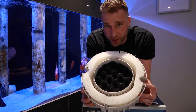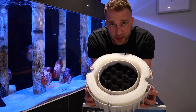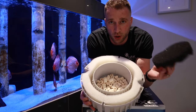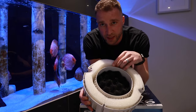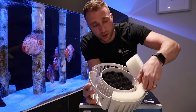Let's talk about upgrading the chambers or baskets of the FX6 and FX4. We've already set these up, and as standard this is pretty much what it will look like — you get the standard white sponges that come in the filter. You'll get a sponge for the top and your media. The first thing we're going to do is these sponges — get rid of them.